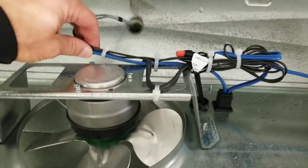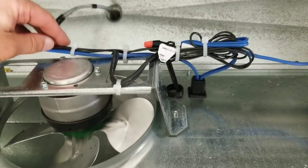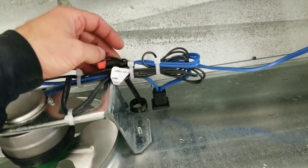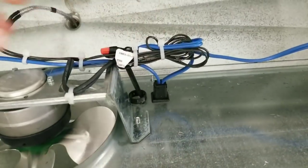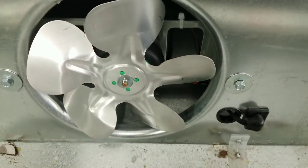Anytime you do this, make sure you secure the wiring, because obviously our fan blade right here, it'll catch that and it'll chop it up. So everything's nice and tight, nice and secure. We can flop that back, make sure the wiring's not pushing into our fan blades.